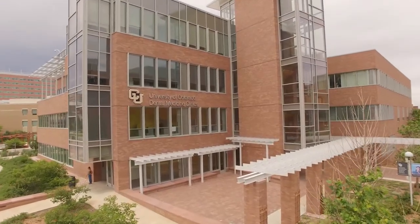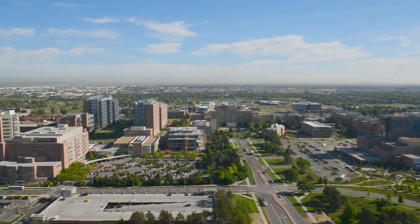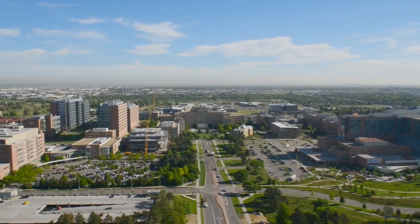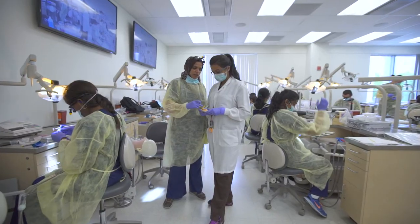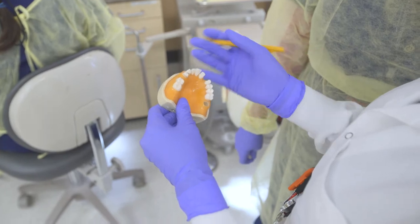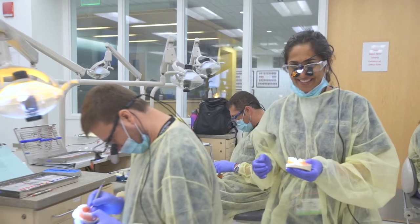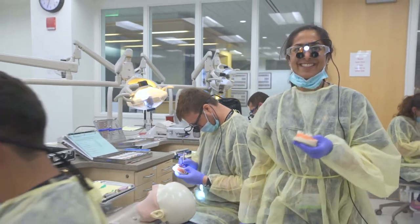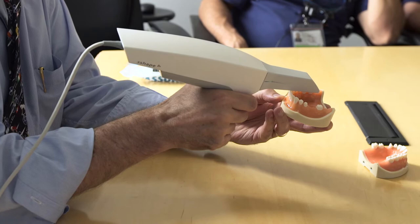Hello, and welcome to the University of Colorado School of Dental Medicine located on the Anschutz Medical Campus, one of the nation's leading health science campuses. The CU School of Dental Medicine is a research-intensive, comprehensive dental education institution with state-of-the-art clinical care facilities. We are locally recognized for a high commitment to quality care and are quickly becoming a leader in the field of dental medicine.